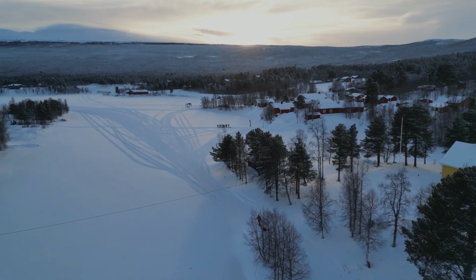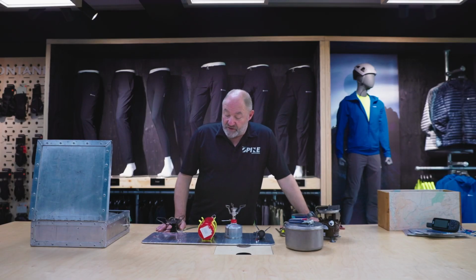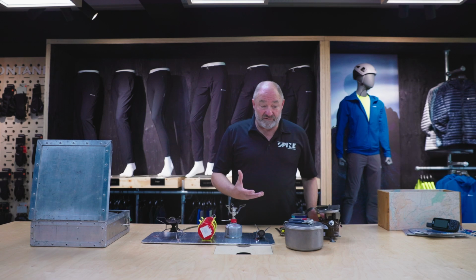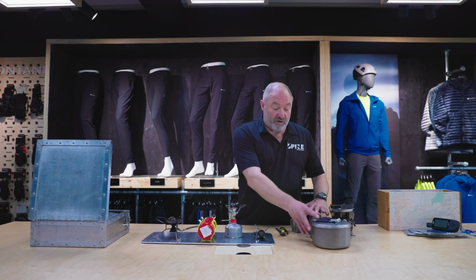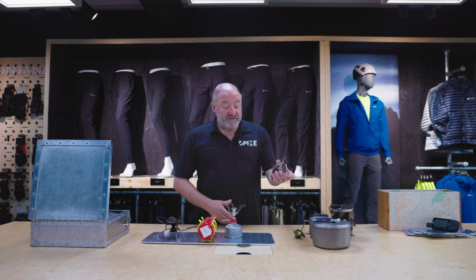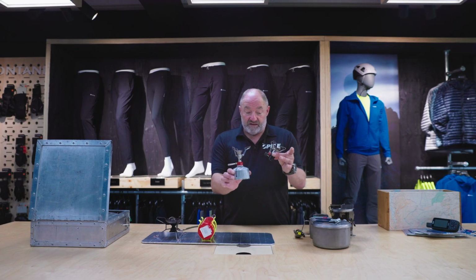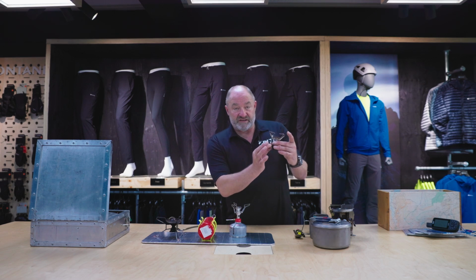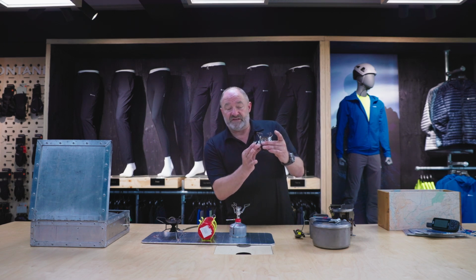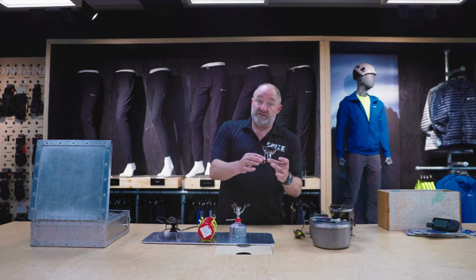I've got some different kinds here. I'm not going to set them up because I'm inside, but we're going to go through them. So firstly, we have gas stoves, which is probably what most people are used to using. And you can come in this kind of form and all you do is screw a gas bottle on the bottom like that. But this one has an automatic kind of lighter button there. The reason why I've got this one here is that in really cold conditions generally doesn't work that well.